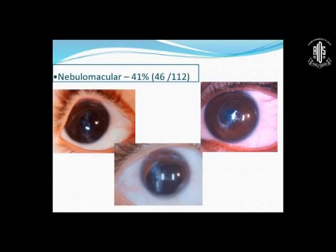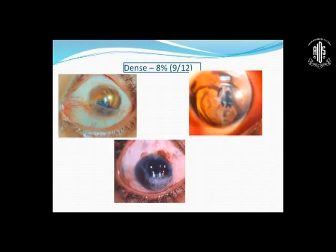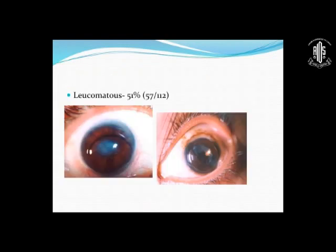These are patients with corneal scars with nebular macular opacity, and they did pretty well. The other ones were dense scars — this is a bisecting scar, and this is a vertically bisecting scar with an RGP lens on. This lens cannot be centered. With central opacities you try to fit them, but in this patient what we ultimately did was photomydriasis — we dilated the pupil and the patient could see, while waiting for keratoplasty.